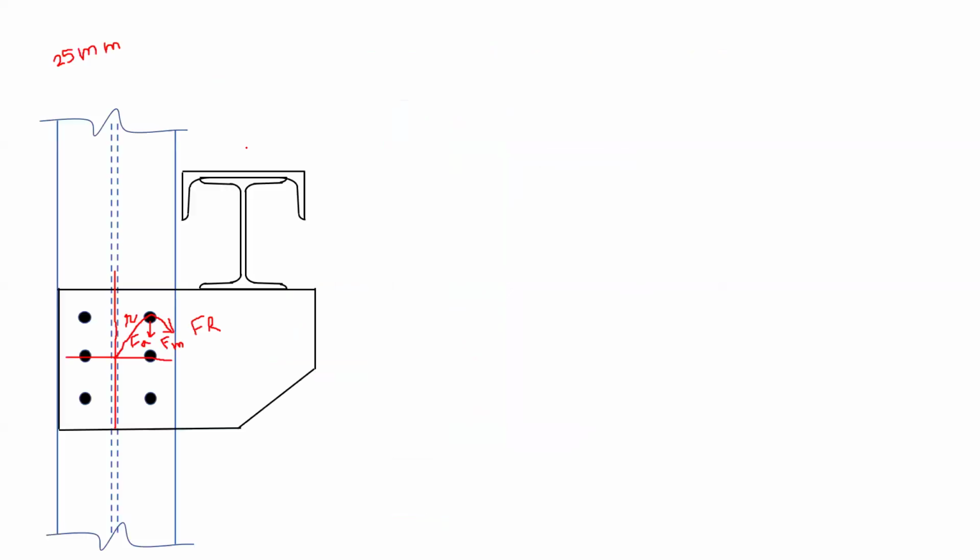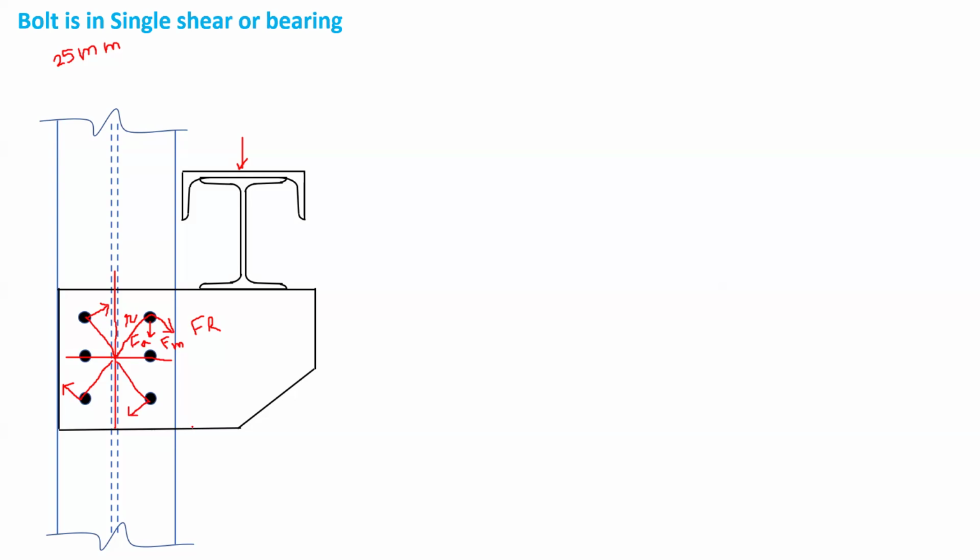Now our moment is clockwise. Our moment is clockwise because our force is acting vertically downward, and its moment about CG group is clockwise. So this force should also develop moment clockwise. So if I will draw for this bolt, then it is clockwise, so it will be in this fashion. So if I will plot for this bolt, then it will be like this. So these are the Fm forces, that is force due to moment. Fa is always vertically downward, and Fm we have in this fashion.